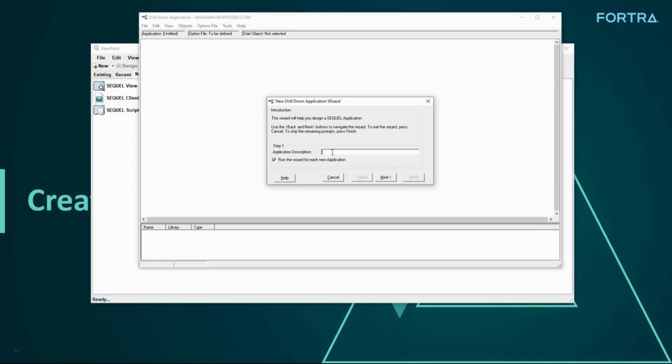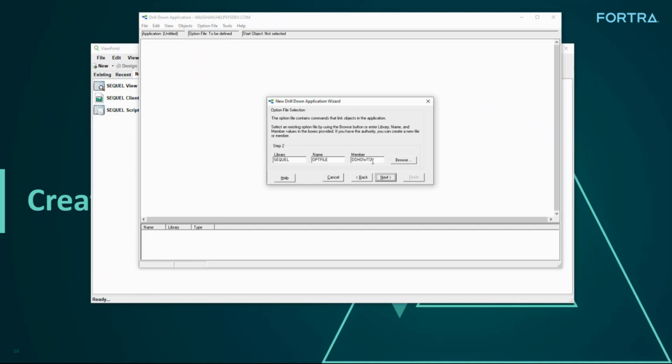Excuse me. So we're going to give this a description. We'll call this drill demo 1. We'll click next. Now remember I talked about that option file. I know my profile is linked to an option file called OPTFILE in a library called SQL. Yes, I know we're violating our rule, but I don't care if it gets refreshed when we do an update because I build these on the fly, for our class purposes. There's a member called DD how to.